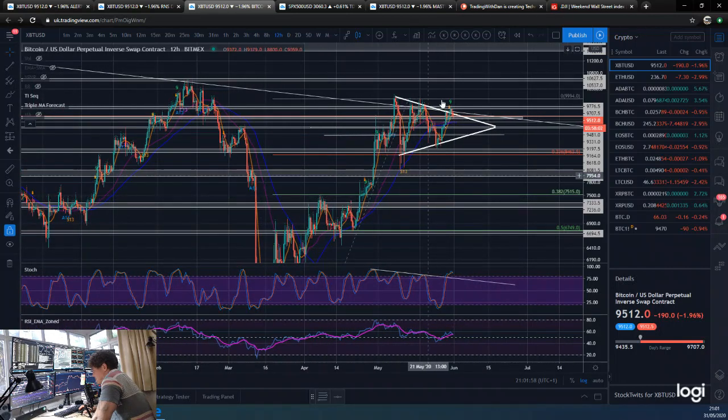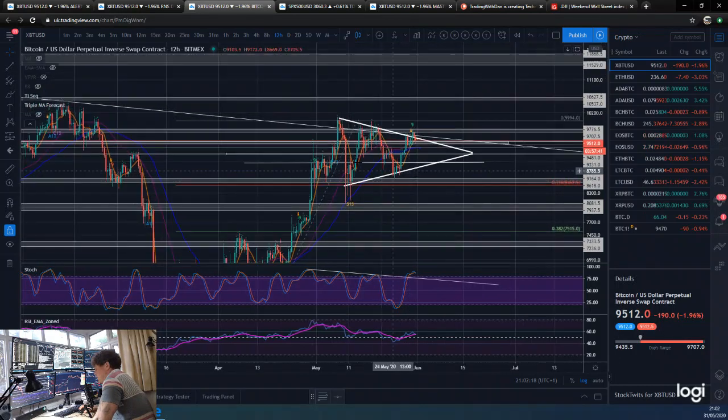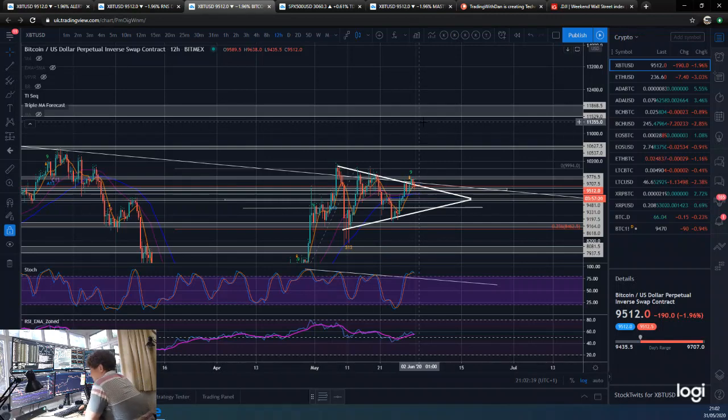Just look out for the CME open, see if we get some action around there. I'm expecting a volatile week anyway, a lot of volatility. If we start to come down, because we've sat up at this macro level for so long, there will be premature positions built up in here that will be ripe to be squeezed if we don't break up. If we do break up, we're going to have some short positions, but also the patient traders waiting for the breakout, who are going to start piling in. Volume will increase if we start playing in this area, and that will potentially get the bull run of 2020 going.